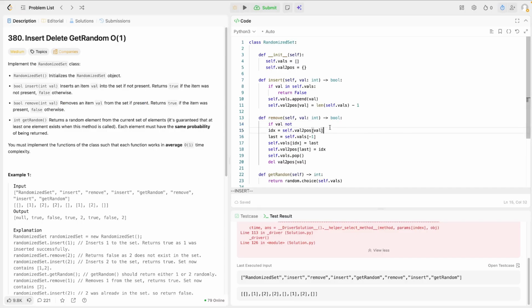So if val is not in self.val_to_pos, if it's not in here, then you just return false. And otherwise you keep going and at the end return true. Yep, let's test it again.